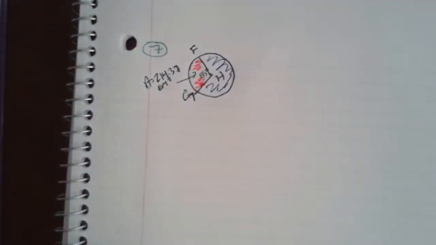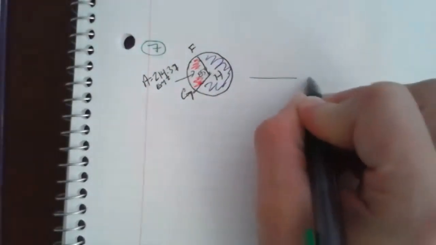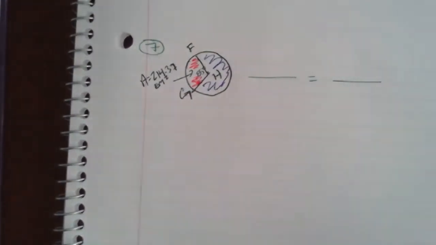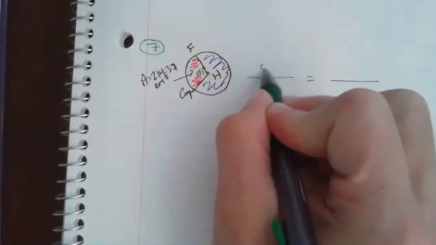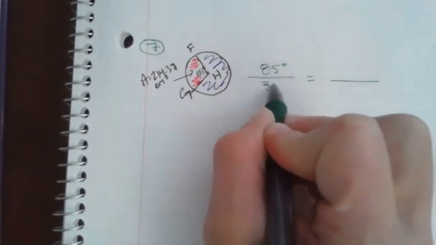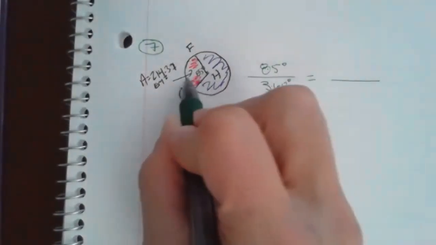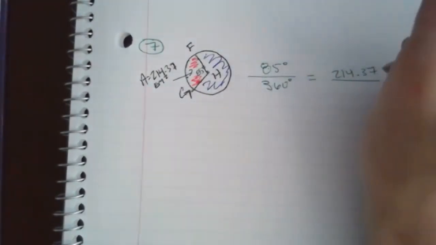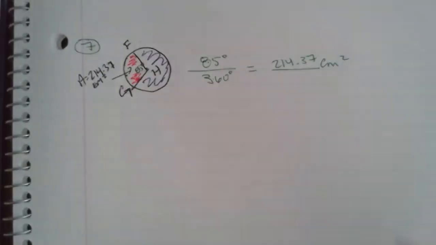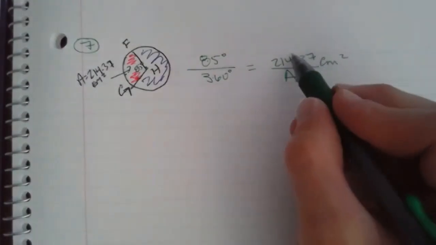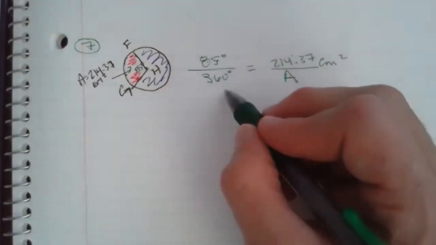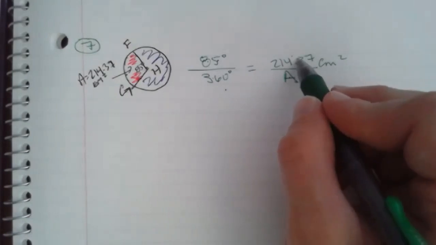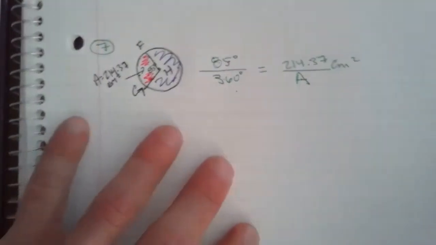Okay, now let's start filling in our fractions. We're looking for the area of something, so fraction equals fraction. Let's do part over whole degrees. Now that's equal to, I know the area of my sector, centimeters squared. I have bad handwriting, as you know. And now I'm looking for the area of the circle, so part over whole. So 85 degrees is to 360, as the area of the red sector is to the whole circle.